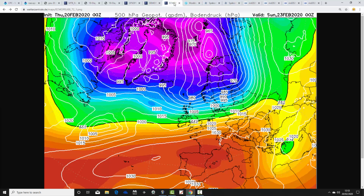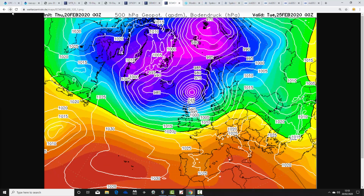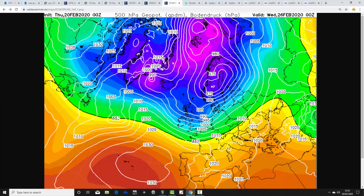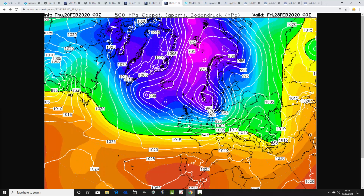And then the ECMWF again, we look like that, so more rain through central swathe of the country on Sunday. That gets out of the way and we have a bit of a storm through into Monday. It could bring severe gales to northern parts of the country. The low pressure moves in towards Norway. We turn wind into the northwest from Tuesday through to Wednesday. Bring colder air out of Greenland with risk of wintry showers too. Here comes that next area of low pressure on Thursday, a little bit further northwards this time compared to particularly where the GEM has it. So it's restricting any snow primarily with that to Scotland.